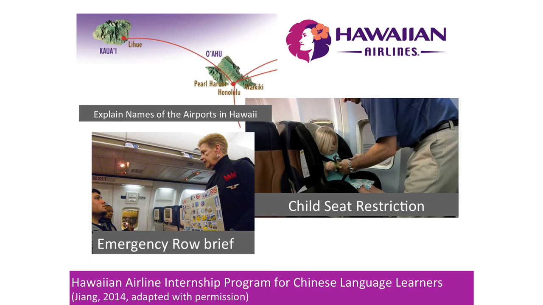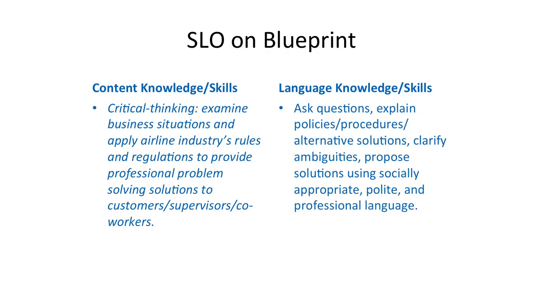Let's take a look at this project from University of Hawaii at Manoa. Upper-level Chinese students are recruited by Hawaii Airlines in a service learning project to serve as interns, helping Chinese customers with translation and their needs. If you analyze the tasks an intern has to engage in, in a real-world setting, learners not only have to know the names, regulations, and rules — they have to communicate and help with problem solving. Therefore, one of the outcomes can be critical thinking. Students need to be able to examine a business situation and apply airline industry rules and regulations to provide professional problem-solving solutions to customers, supervisors, and coworkers.